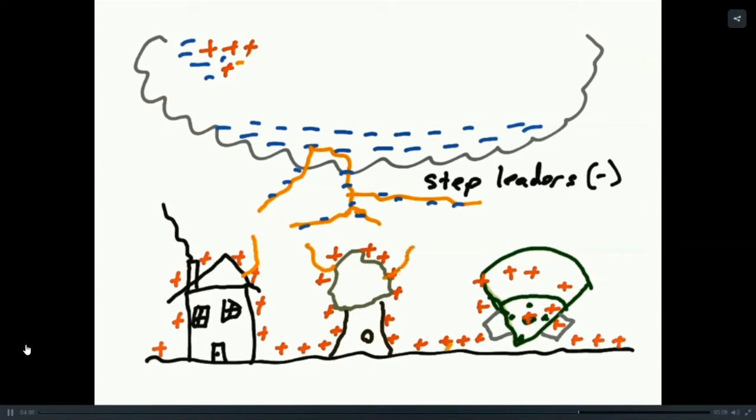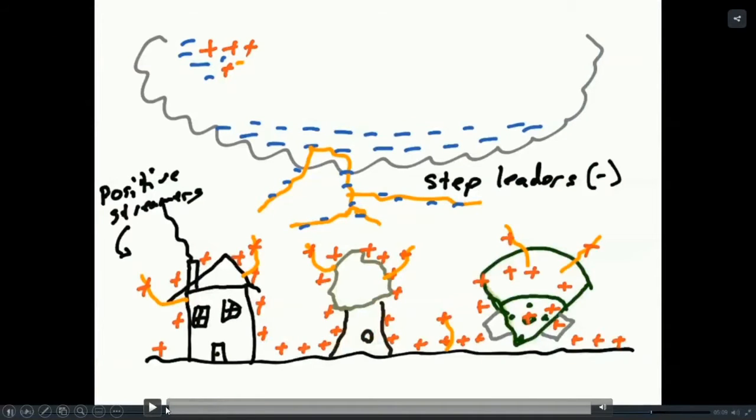Now, on the ground, you have positive charges, which can move. With this strong of a force, you'll actually have some motion of those positive charges moving up out of the ground, off the trees, off the building, and you get these things which are known as positive streamers. So you have negative charges reaching out, you have positive charges reaching up, and what you look for then is when one of those negatives and positives may actually connect.